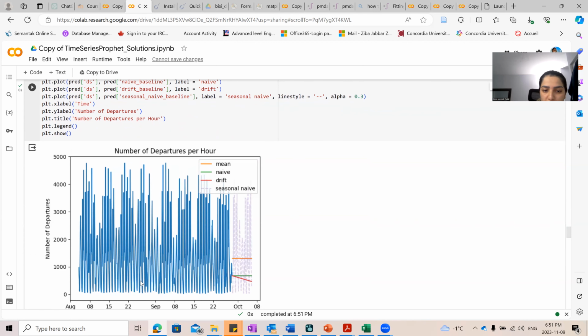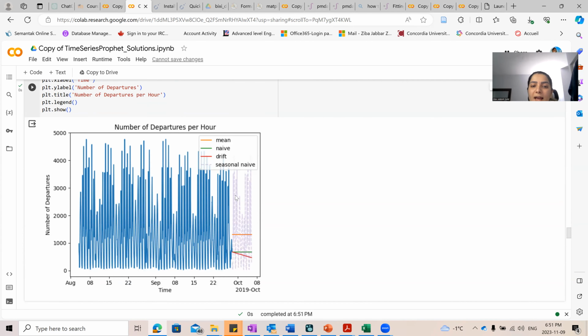So this is the train set, the blue lines that we already saw before. And this is our estimation for the test set based on the 4 base models. The orange line is the average. The red is the drift, because we saw there is a very slight decreasing trend, and the drift model is basically connecting a line between the first and the last data. So this is why you are seeing a very slight decreasing trend in the drift.